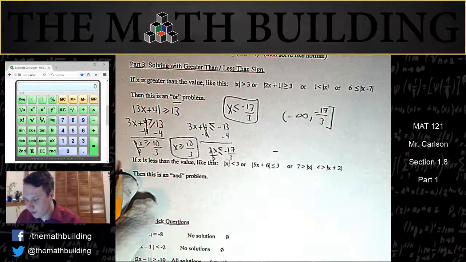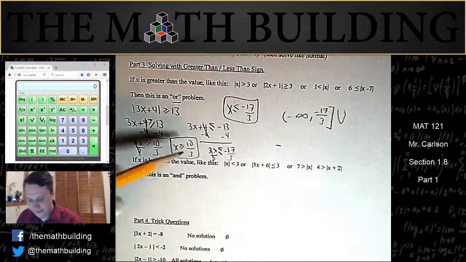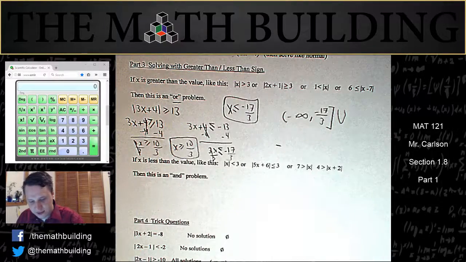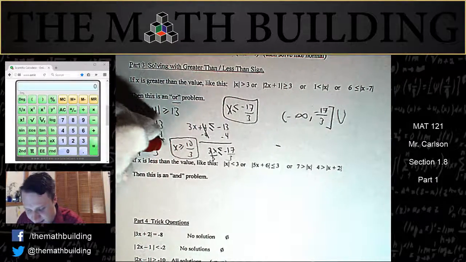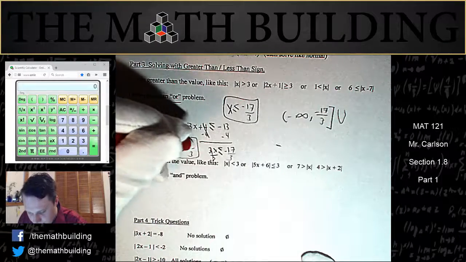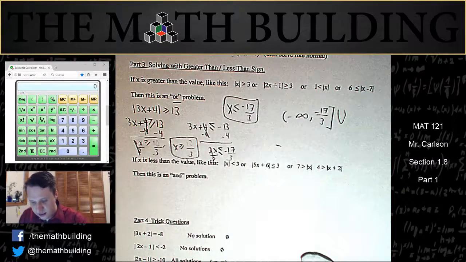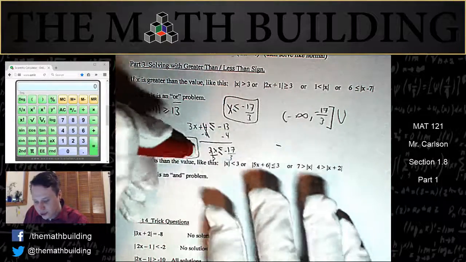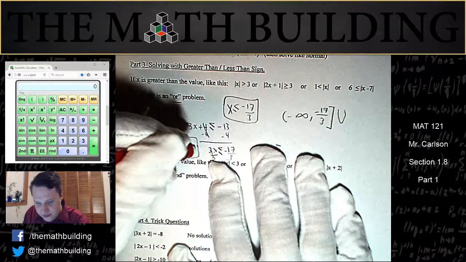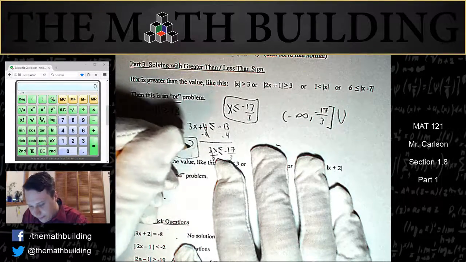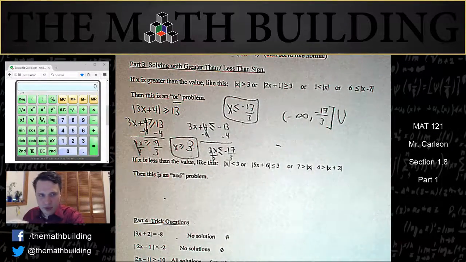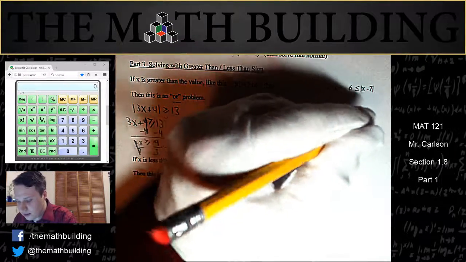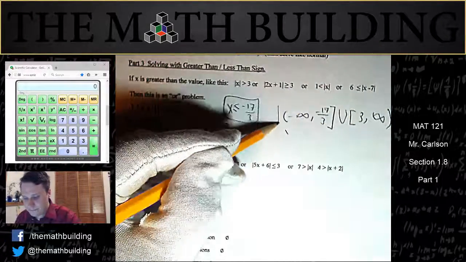Bracket, because we're equal. Or here I have 10 divided by 3, which in fact should be a 9. So I apologize. I made a mistake. This should be a 9 right here. I hope you caught that. And you were wondering, oh, that crazy Mr. Carlson, why did he put a 10 there? 13 minus 4 is 9. So this entire thing should be just 3. So that makes life a little easier for us. Sorry about that. So we're bigger than 3, so that should be 3 to infinity. There's your answer.